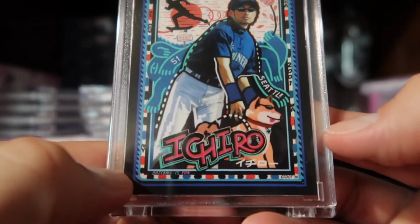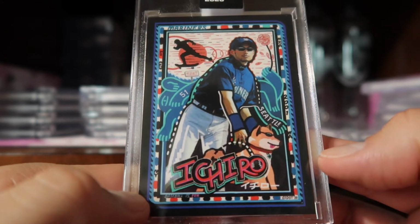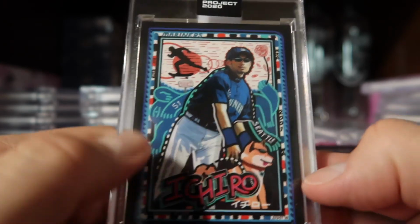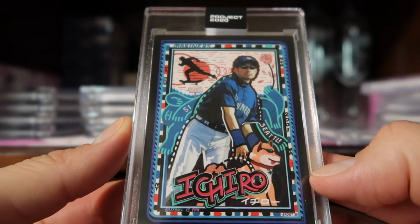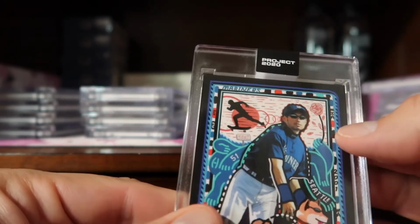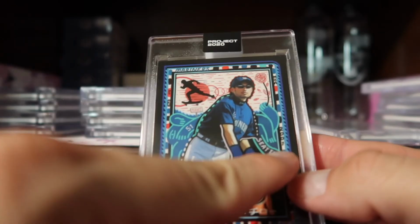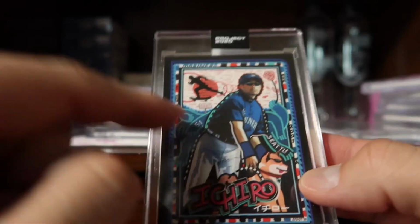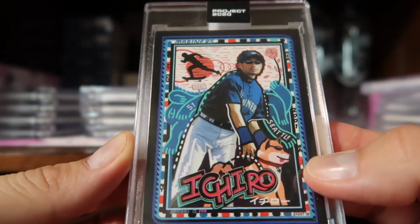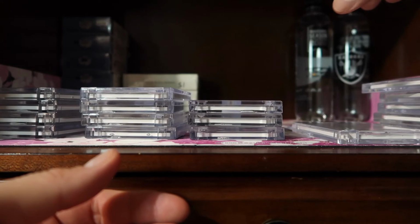And this is, we have a dog in the card. If you remember a while back, Blake Jameson had a fanny pack. Now we have a dog and we have a skateboarder in the back. So here's the nod to the flag from Japan. You have a flower up here. And then just some of the EF Dot art that he has for himself. So pretty awesome. Really like this card. EF Dot has done a good job with his cards as well.